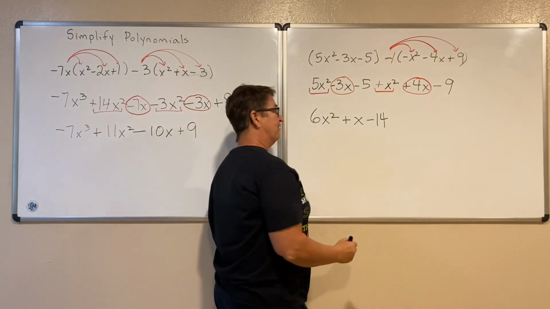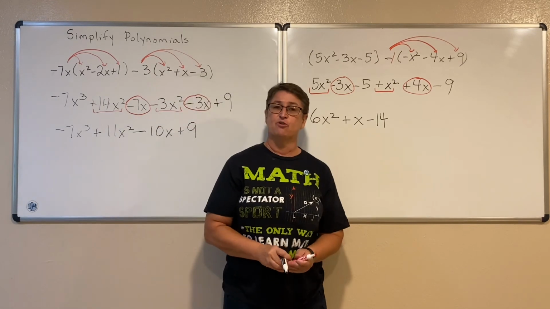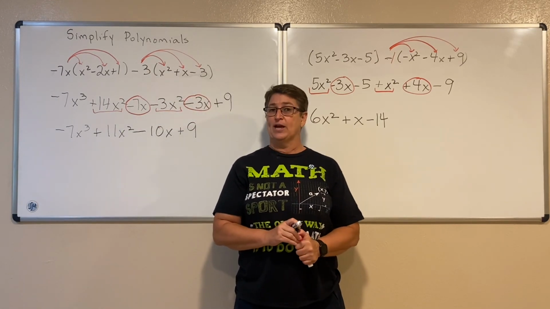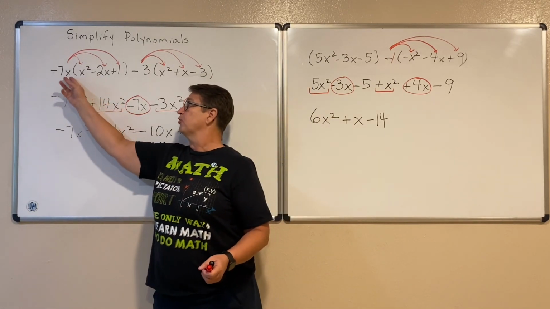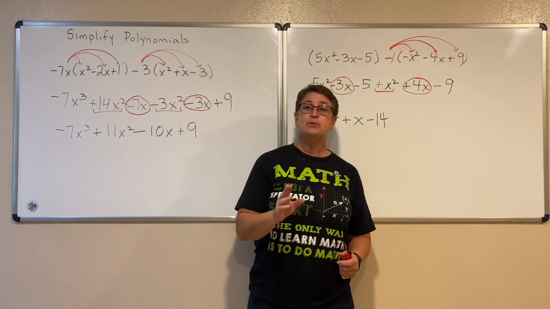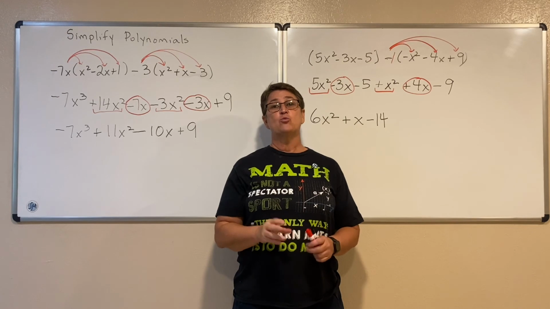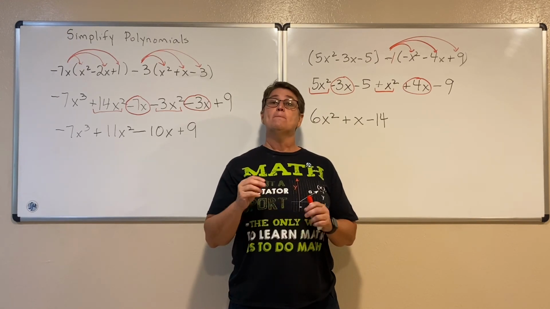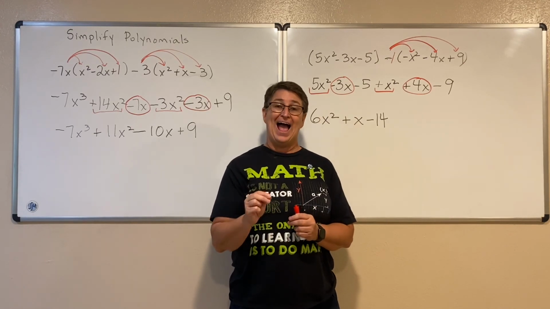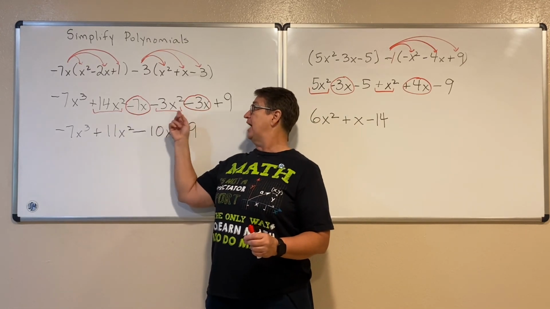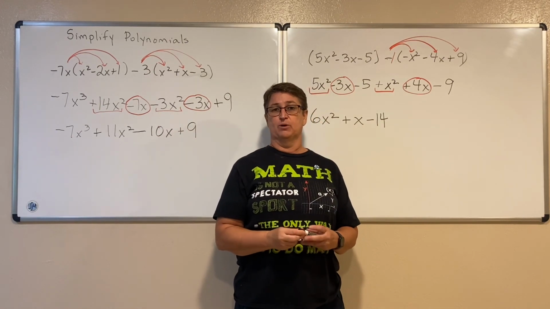So I have simplified these polynomials. I took care of the multiplication that was involved there. Big takeaways from this: when you have multiplication, one number where you're multiplying times a polynomial, be sure to distribute that number to all the terms. Then when you're multiplying variables, you add those exponents. But when you're adding the variables, the exponents do not change. So there's some work with some polynomials.